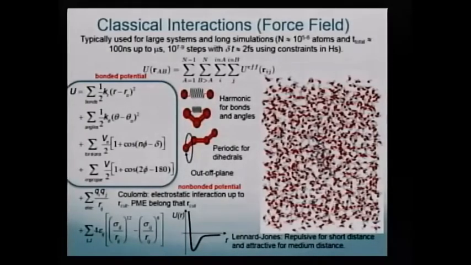When you use the same parameters that you trained in the bulk, you measure the experimental data in the bulk, and you fit your parameters. And when you go to, for example, ionic liquids interacting at a surface, you can use in principle the parameters that you found in the bulk regime. In principle, yes, but in practice, no.